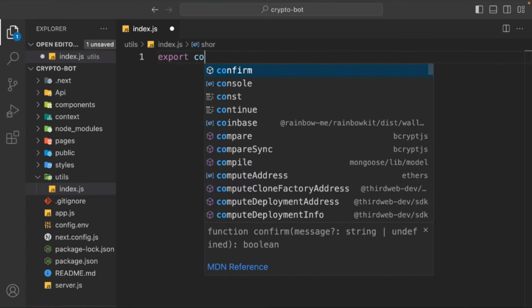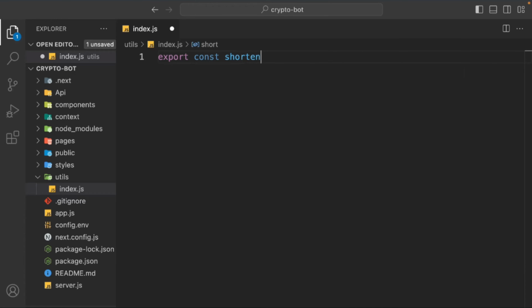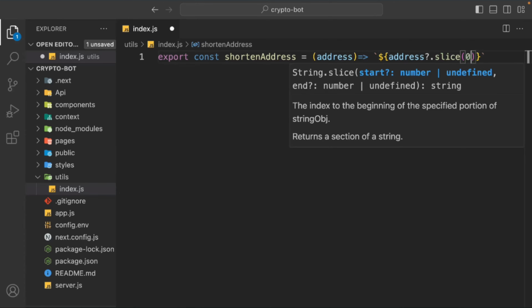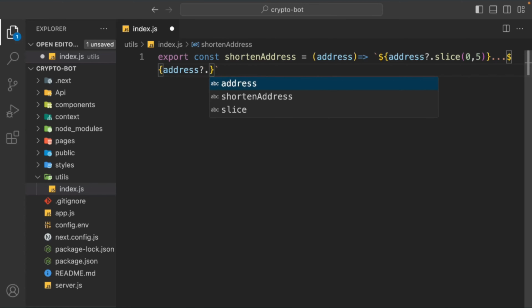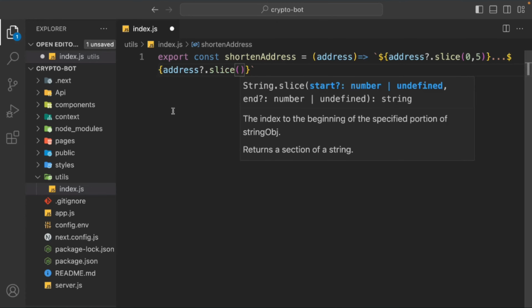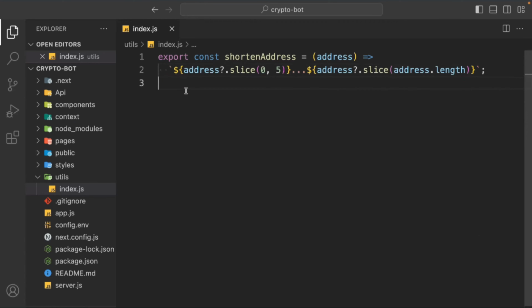First, we're going to say export const shortAnAddress. In that, we're going to receive the address and we're going to perform a simple slice method. So take this template literal. In that, we're going to take this address and we'll say slice, and we want to slice 0 to 5. So the first five characters of the address, and now we're going to give this a dash, and now we have to slice it from the last. So we will say slice, and then pass the address.length, and we'll simply save it. And that's the only thing we have to do. This will give us the short address for our user or wherever we want to use it. So we are done with this.